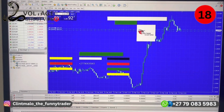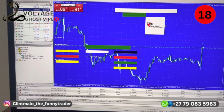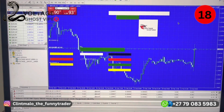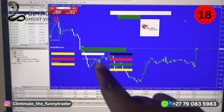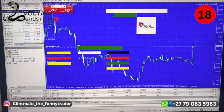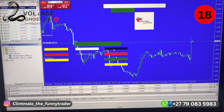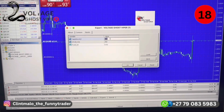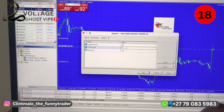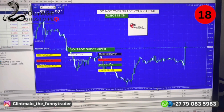This is it. As you can see, you can go in all the time frames. Still see the same thing. As you can see, the robot is still there. The components, you no longer see them because I've been playing around with different time frames, and this robot wants you to stick to one time frame. So let me just make sure everything is back as normal. Do not switch through time frames, guys. You will upset the robot. Yeah, as you can see, everything is back to normal now.